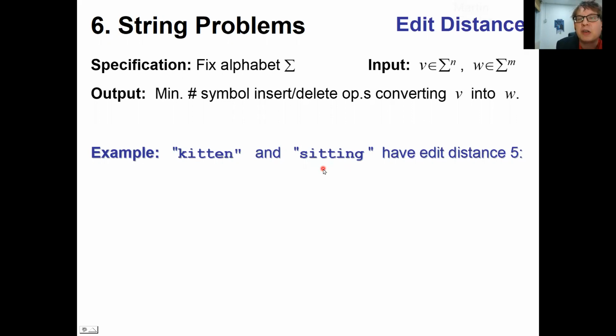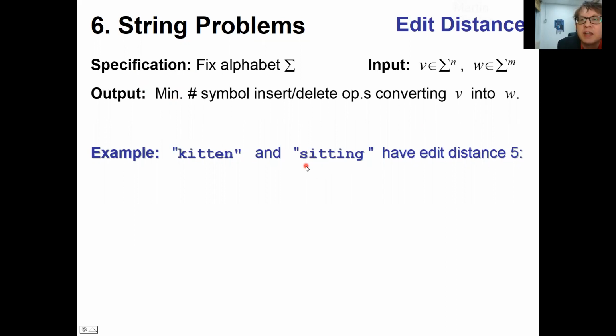And that is possible for any pair of strings, right? We can take the first string of length n, gradually delete every symbol, that's n delete operations, and then gradually insert the m symbols of the second string. That has an overall cost of n plus m for converting the first into the second string. That's always possible, but the edit distance is defined to be the minimum number of such insert and delete operations. So the question is, can we convert kitten into sitting using less than 13 insert and delete operations?